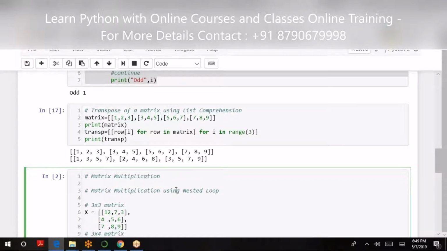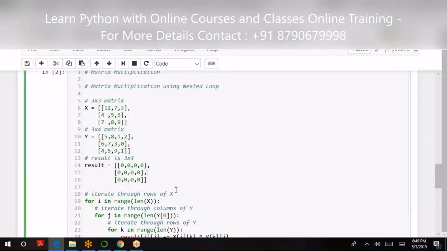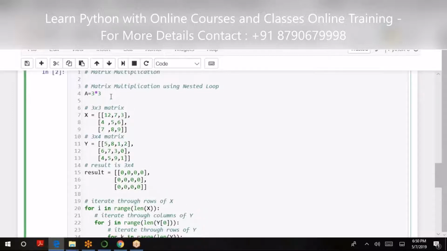So matrix multiplication is the next thing, which we will be doing using nested loops. Let's say x and y are my two different matrices. The basic rule of matrix multiplication is that the number of columns of the first matrix should equal the number of rows of the second matrix. Let's say A is 3 by 3 and B is 3 by 4.